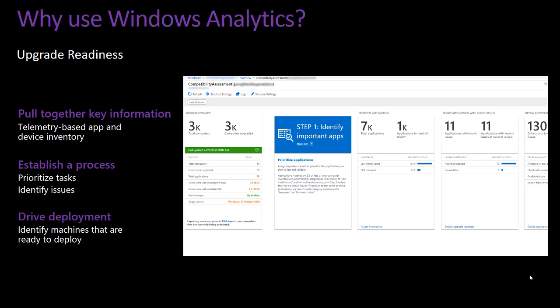Looking at our application estate, it gives us the ability to prioritize certain applications and certain tasks, with help from Microsoft's wealth of knowledge and analytic data from the rest of the world, to tell us what applications are in a good state already, the versions you've got to go to Windows 10, where you might have challenges, and similarly how that flows to the device hardware you've got as well, and very importantly the drivers associated to that hardware.